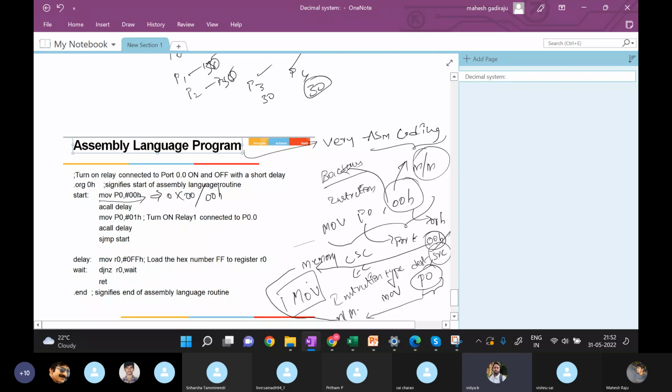Addressing the source, pointer, right? Correct. But in the front end, it looks like move P0, 00H. You are making port P0 as 00H. But in the back end, this 00H will be in one memory and this P0 will be in another memory. That memory mapping will be happening at the microcontroller level. Now I got it. Everyone got it, right? So this is how assembly level language works.